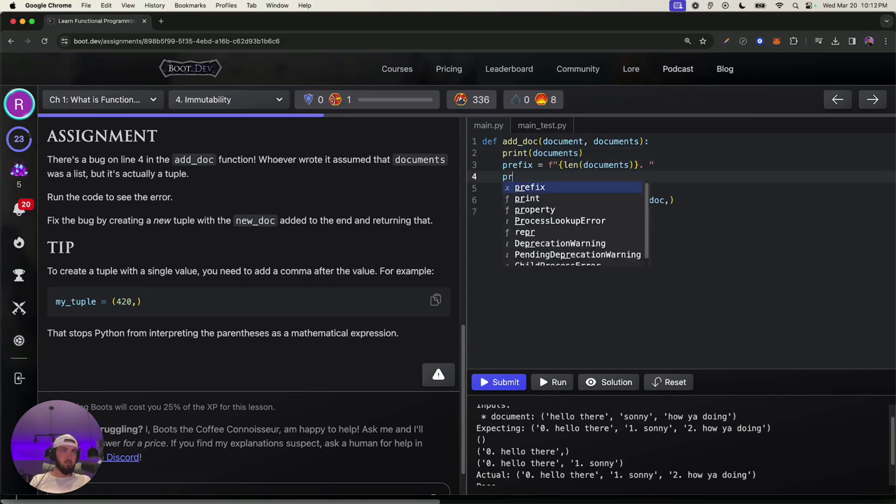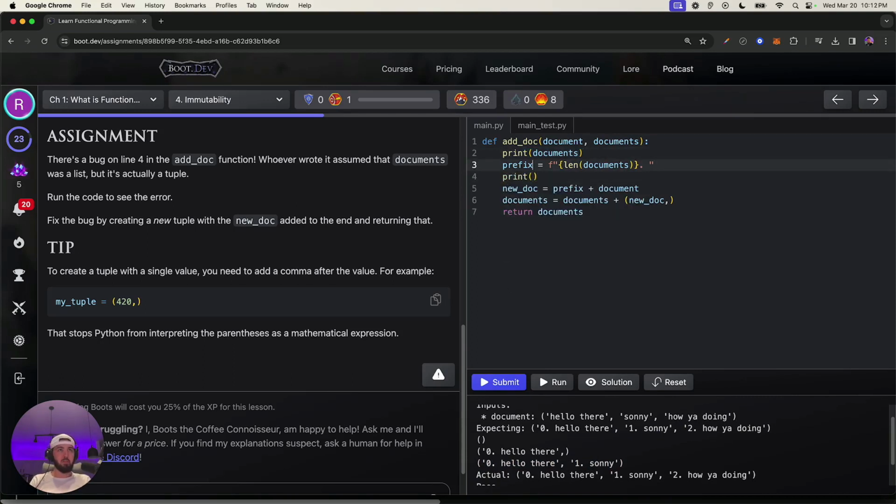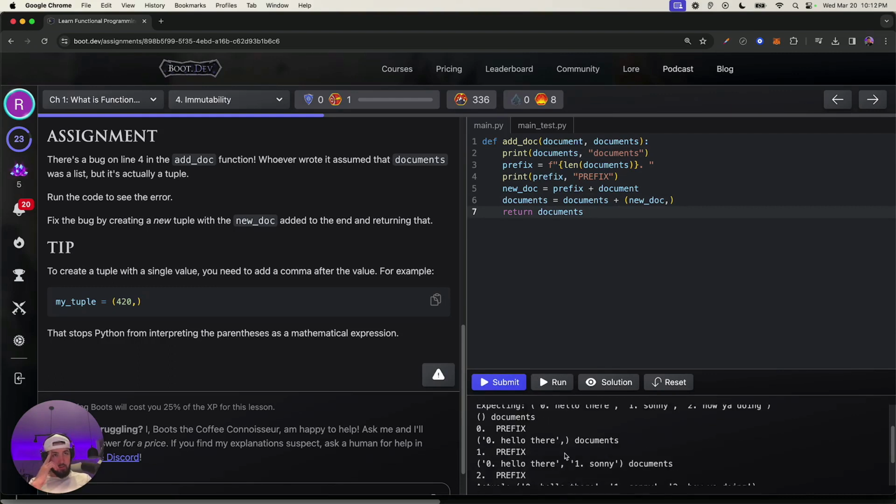So we have the documents here. Let me just print this out step by step so I can learn with you guys, right? Or I can at least learn this bit. Maybe you guys are like, I already know this. You're dumb, Ryan. But I do not understand it. I really don't. I'm being honest.